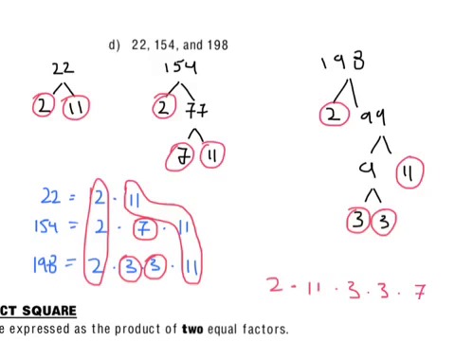And you need to get your calculator out to determine the answer to this one. So 2 times 11 times 3 times 3 times 7 gives me 1,386. Okay, hopefully after doing a few of these examples, everybody's going to be comfortable with determining the greatest common factor and the lowest common multiple. The key thing is for the GCF, you only take the ones that are common. For the LCM, you take the ones that are common and all the unique ones as well. In this case, the 3's and the 7.